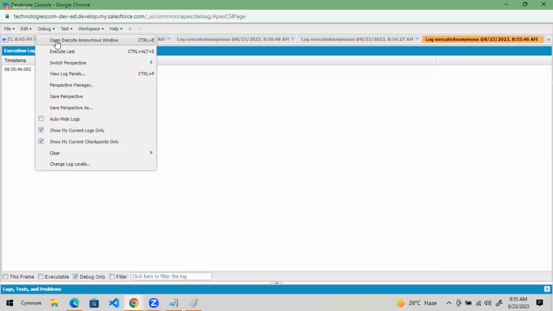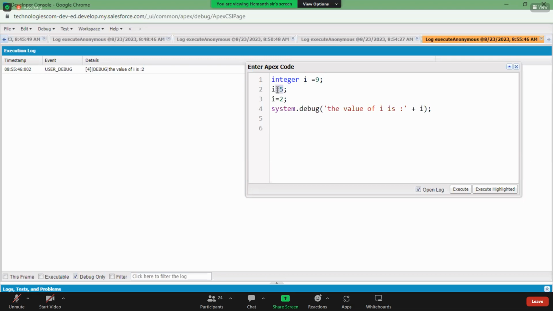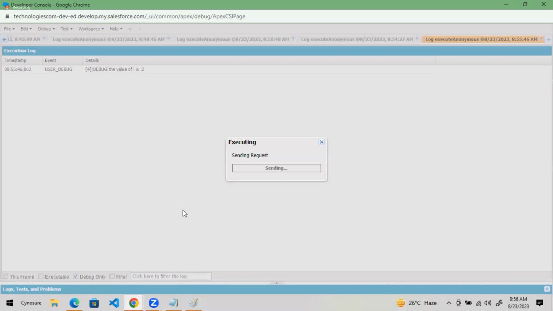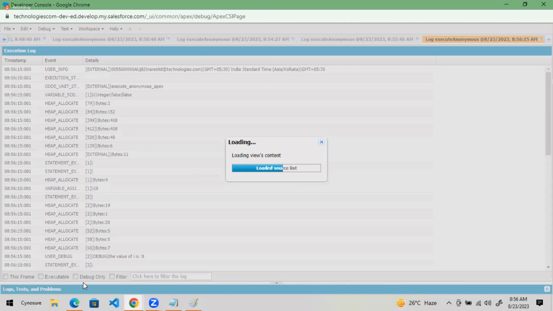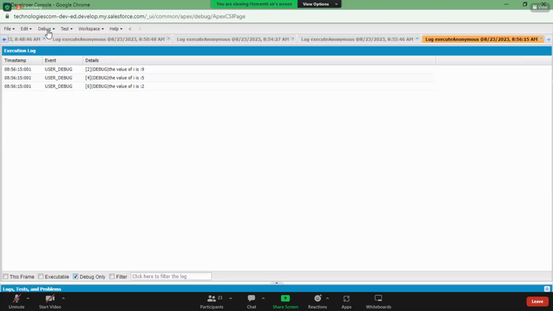This variable can hold only one value at a time. If you are giving a new value, it will replace the old value. Okay, now what I will do, I will put the same line here, and again the same line here. Now what output will I get? 952. Is it clear for everyone how the variable works?